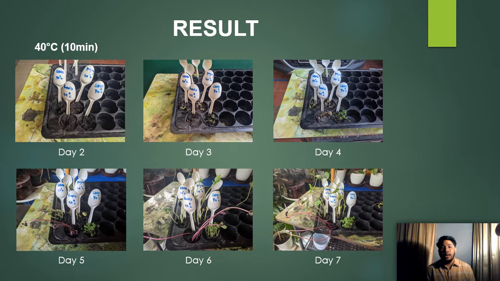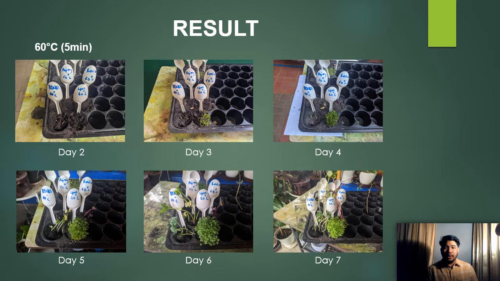On the fifth day, visible foliage leaves begin to grow. On the sixth day, almost all of the seeds have produced a foliage leaf. And on the seventh day, which is the last day, it is clear that the plants are moving in the direction of the sunlight in order to perform the photosynthesis process.